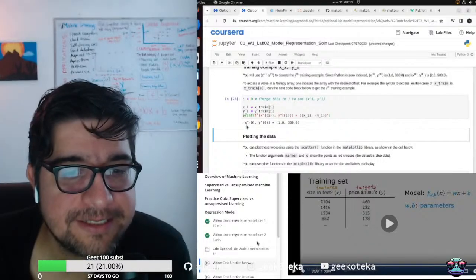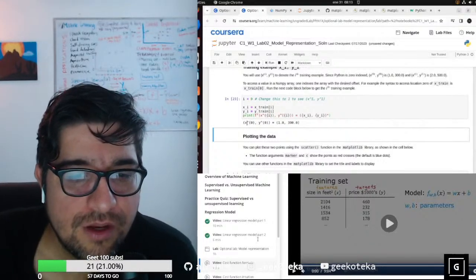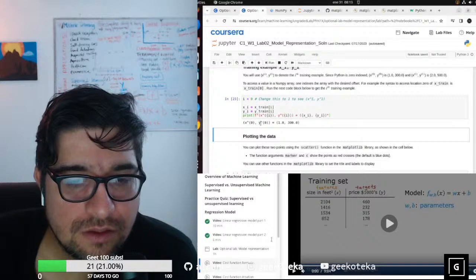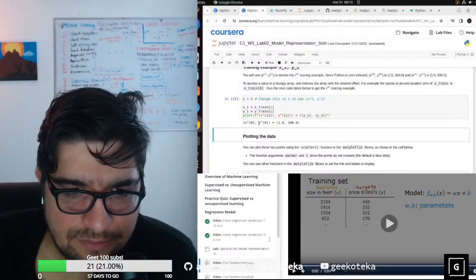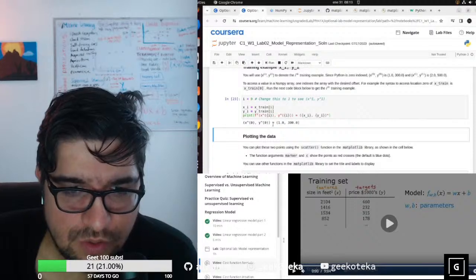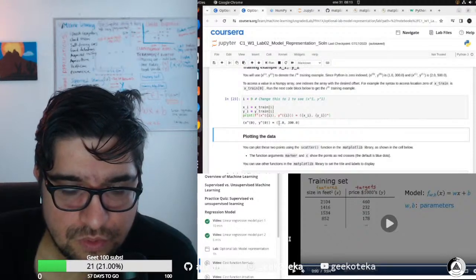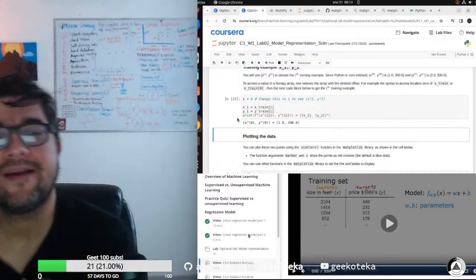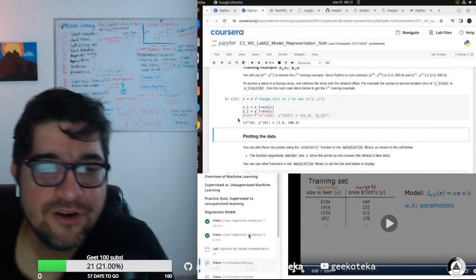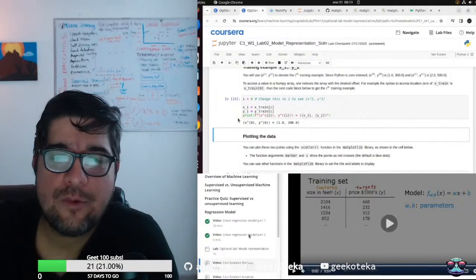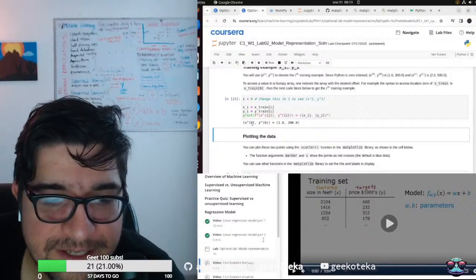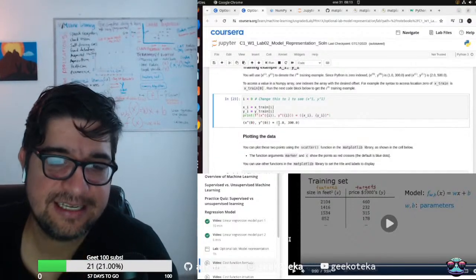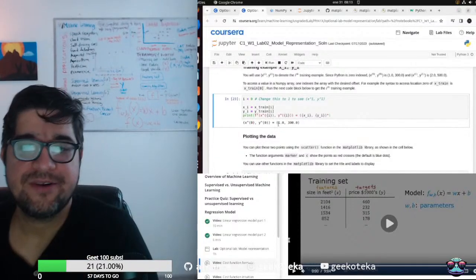This is interesting. So you get x0, y0 equals 1.0 and 300. It's giving you the x-axis and the y-axis values from index 0. In this case it will be 1 and 300.